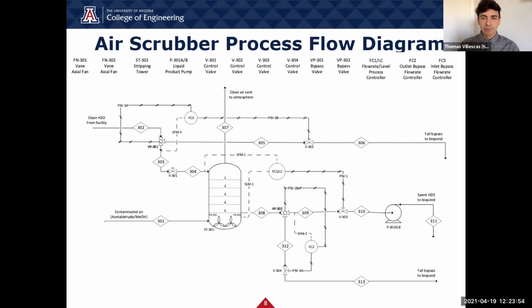As seen in the diagram, both the inlet and outlet water streams are equipped with emergency bypass valves with appropriate process control to open and close valves in case of system shutdown or if the process becomes overwhelmed with upset conditions. The control system monitors the water flow of the inlet and outlet water streams in order to open and close the emergency valves to temporarily divert water to the biopond to reestablish necessary set points. The control system will also monitor the liquid level in the tower to prevent flooding, which would eventually lead to a decrease in air purity.